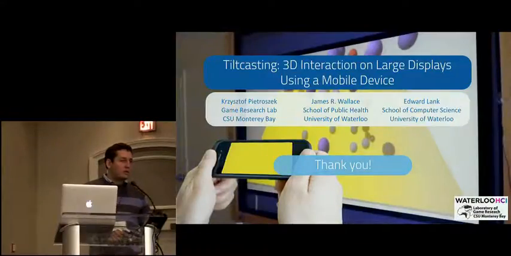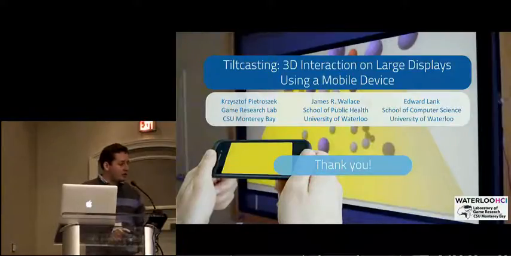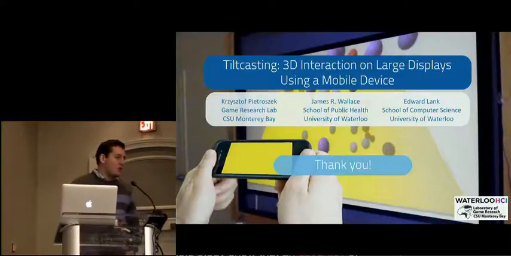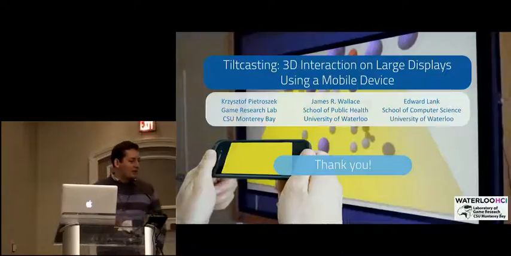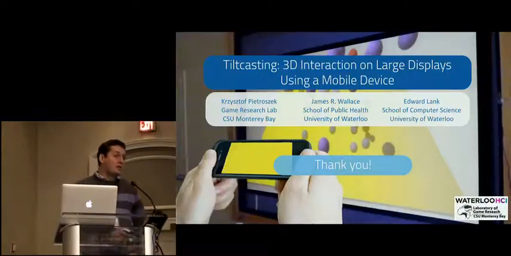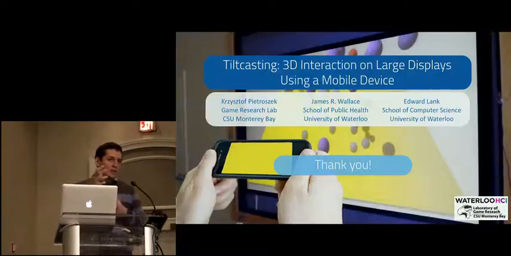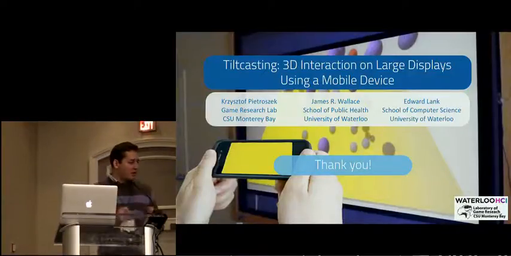Yeah, it's surprisingly easy to grasp. We did short training to see if there is any learning effect, for example, and we found that after 5 trials, people were proficient. There was no difference, but they also immediately grasped it. There was one sentence of explanation. We also tried not to explain and just said, try to select some objects, and they get it immediately. It's probably due to the fact that the moment you hold the phone, you move the plane, so you immediately make this mental connection between these two planes, that they are related.